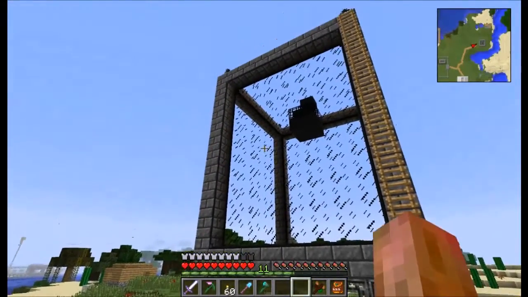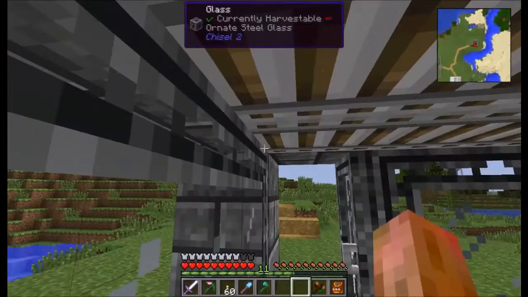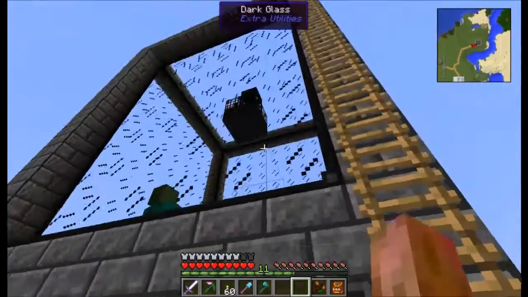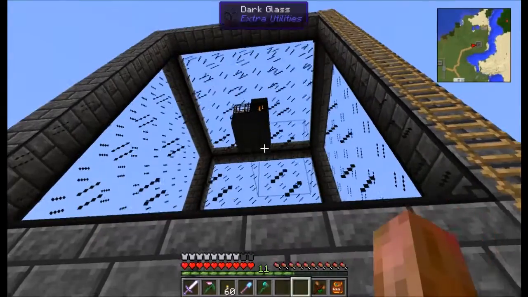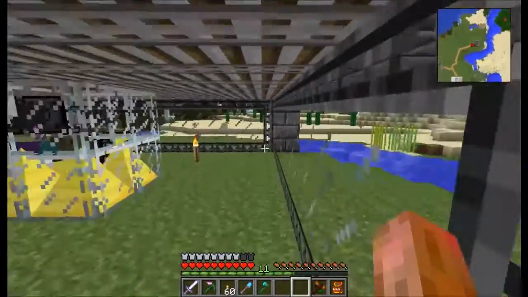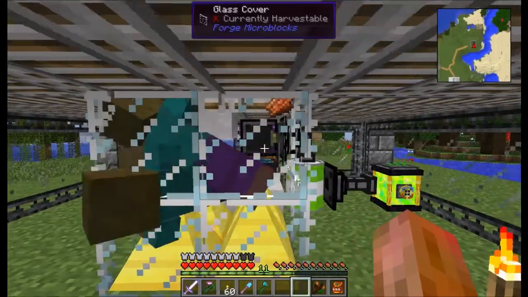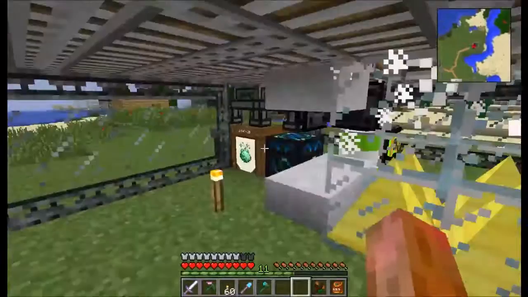So I went ahead and made just a little spawner right here. But right now, with the spawners that I have in there, I have to be within 14 blocks or so for this to work. So I have to stand in here and let it come down. And right now I just have zombies in here.